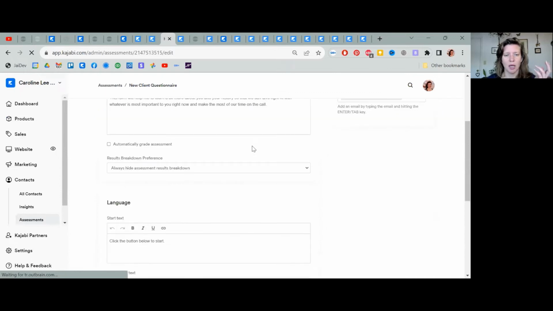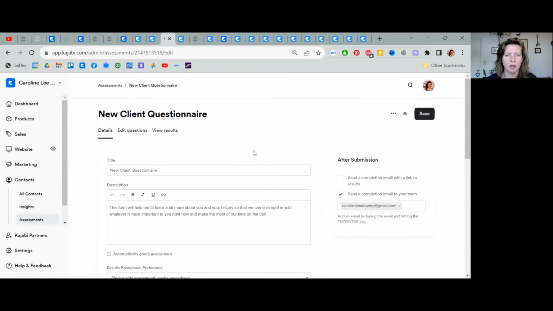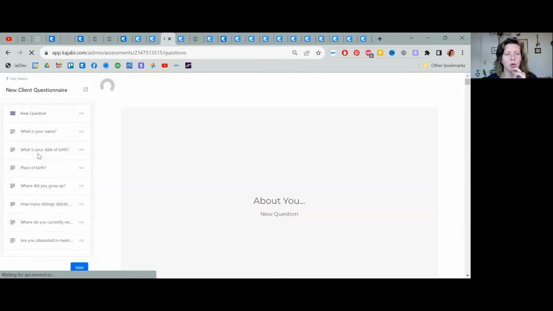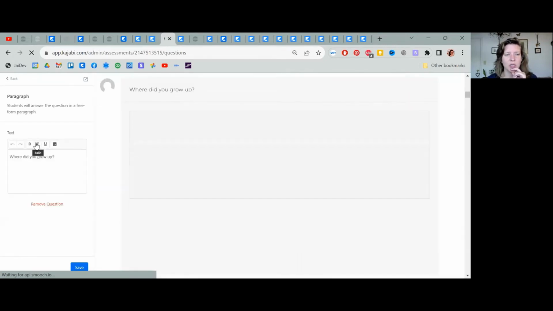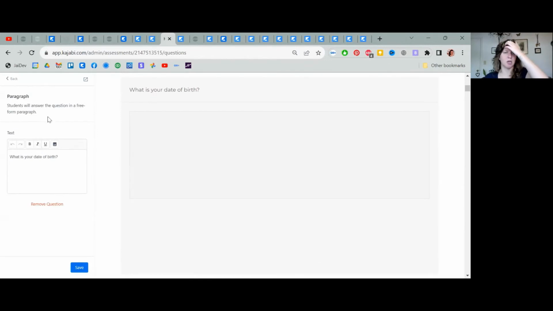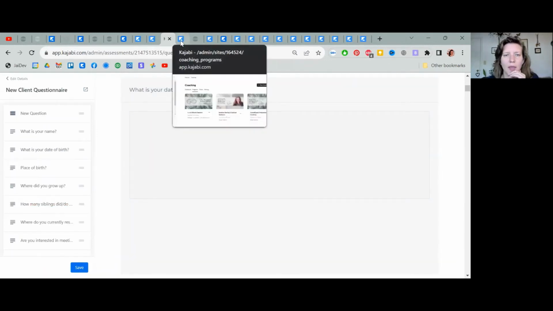And you can go in, and this is the editing main area, but you can also look directly at all the questions. So you can go in here and edit all the questions. Of course, they can be multiple choice, they could be fill in the blank, they could be write a paragraph, whatever different types of questions you need. So that's a little side note on that.